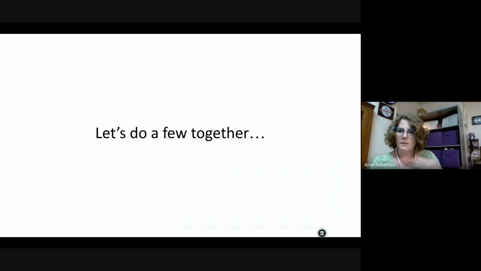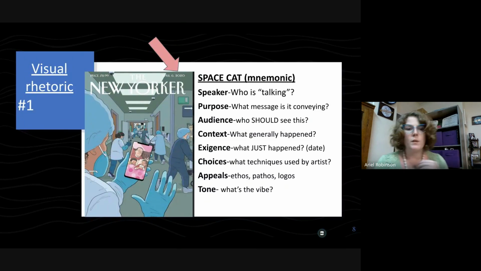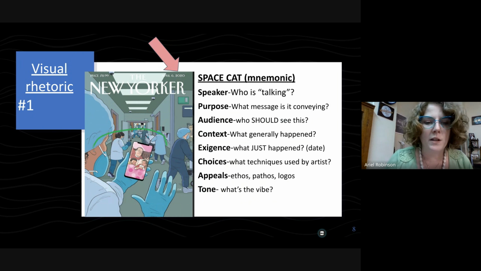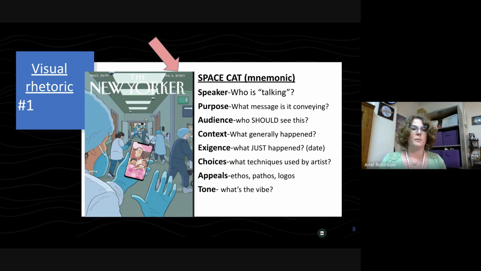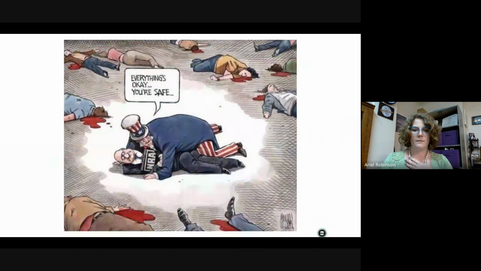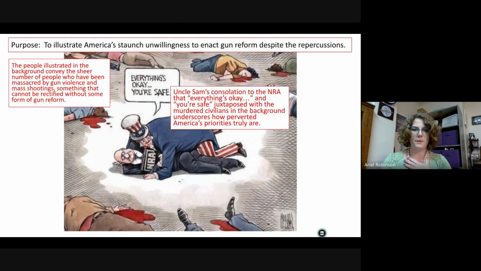Graphs, posters, and so this is one example, right? New Yorker, this is right at COVID. We know that because it's 2020, right? So the nurse is talking. We see this picture in the center of this nurse being taken away from family. There's COVID that just came in. And the techniques that are being used, you've got these blues in the background, this warm picture in the middle, and it's appealing to our emotional needs. Here's one more example.